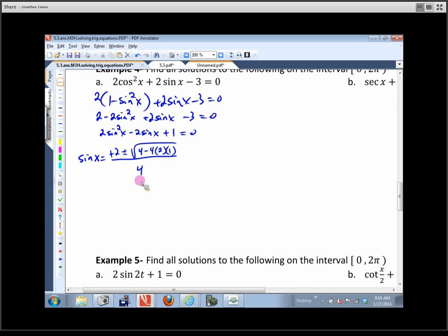take a good look. This is a really, really ugly problem, but what's cool about this, Noah? What were you saying? I was going to say, and it's an imaginary number. Yeah, this ends up being 4 minus 8, right? Which means this is an imaginary number. Okay, can we ever take the sine of an angle and get an imaginary number? So sine of x equals imaginary. No solution.